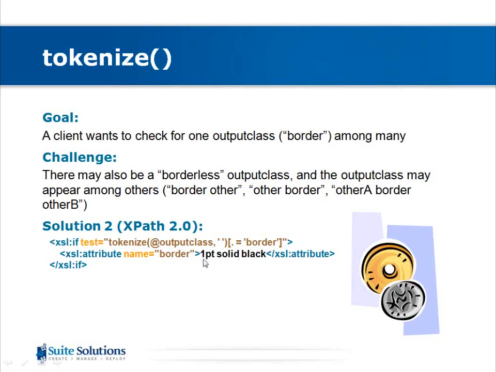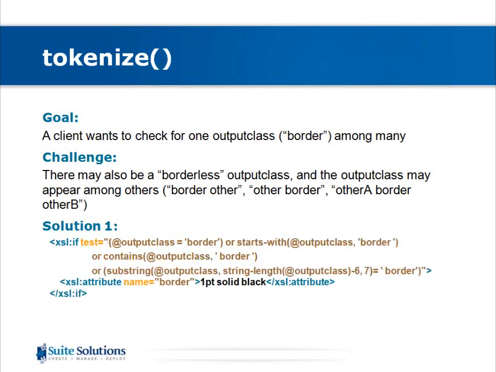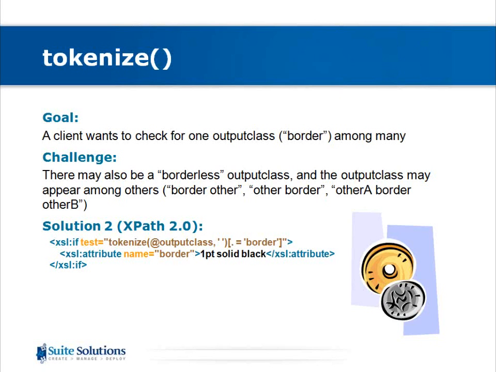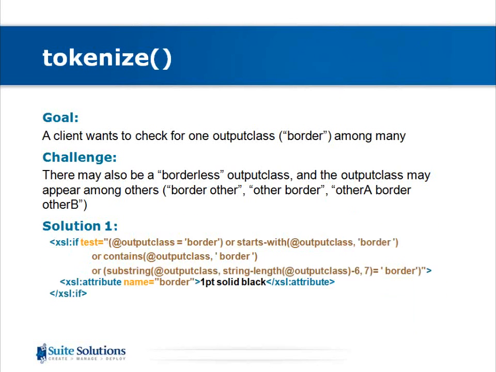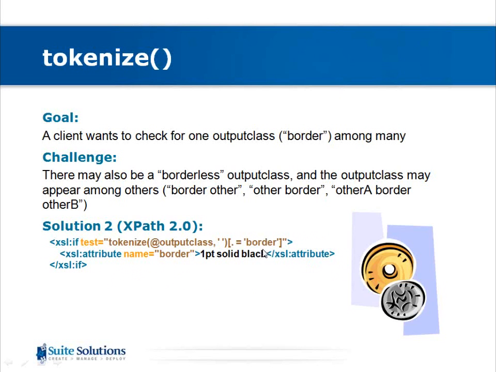This achieves the same results that we saw before, but it's obviously a lot simpler and a lot more versatile. At the very least, you don't need to worry about the length of your string. If we were to remove the R, change it to board, or use this method 15 different times, you don't need to count the number of letters and start the end of your last string from then, as we did over here. You can simply check to see if any of the values separated by spaces are equal to your desired output class. And that's a way the Tokenize method can help us simplify our XPath significantly, dramatically.